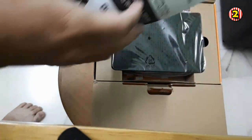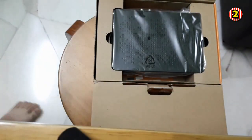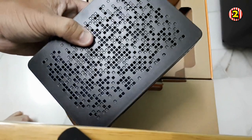How to set up? Actually, I won't read all this menu. I'll try without the manual to see whether I'm able to set it up or not. One is English, one is Malay, so no problem for all Malaysians, most of whom can read English and Malay. So this is the unit. Okay, this is the design. Can you see clearly?